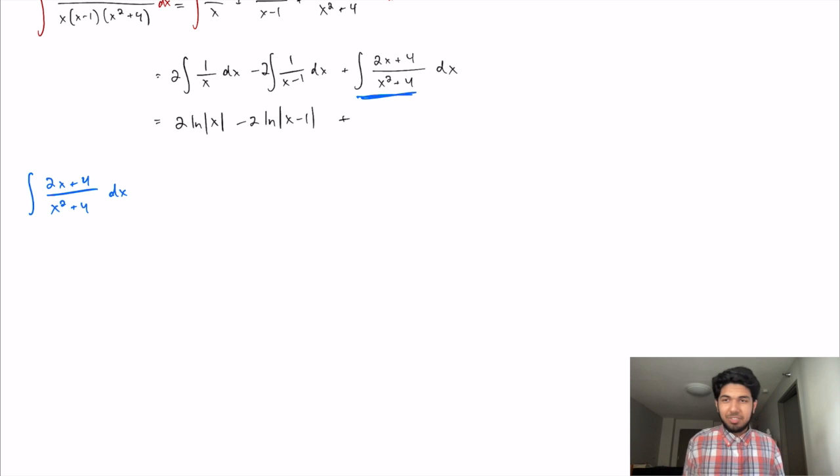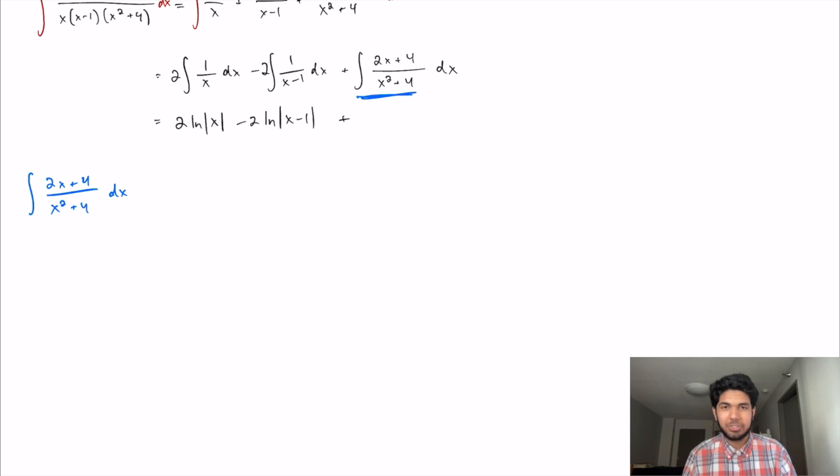How are we going to solve this? Well, let's think maybe u substitution. Well, that might work, but it won't because it's not going to cancel the numerator. So that's not good. Integration by parts doesn't seem fun. And you might be thinking, oh gosh, do we have to do partial fractions again? No.